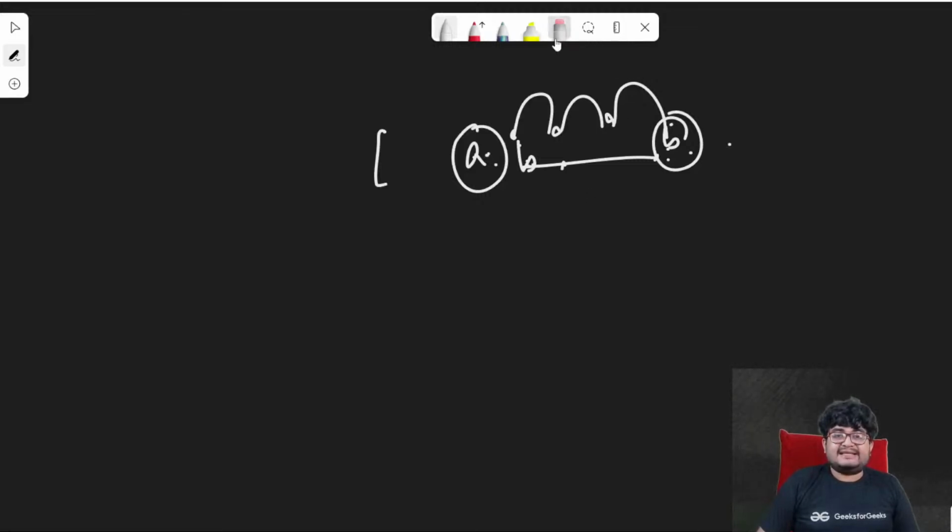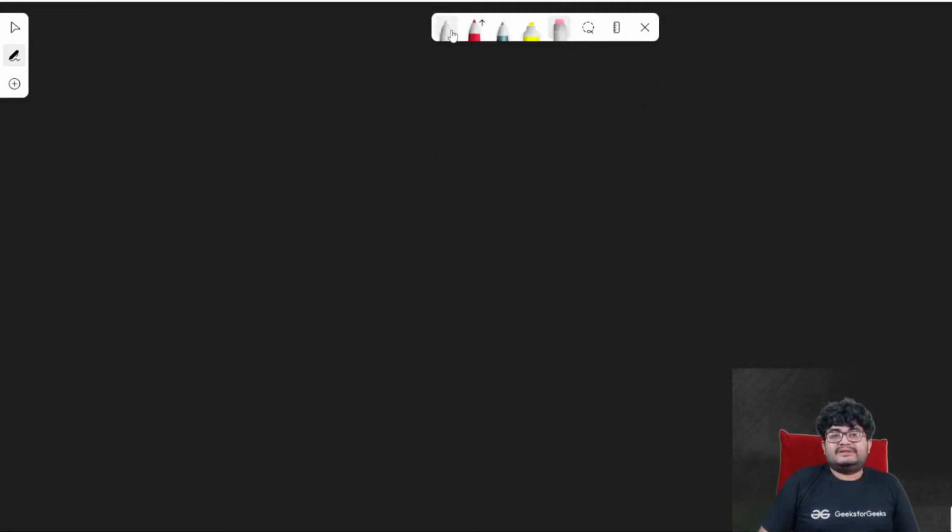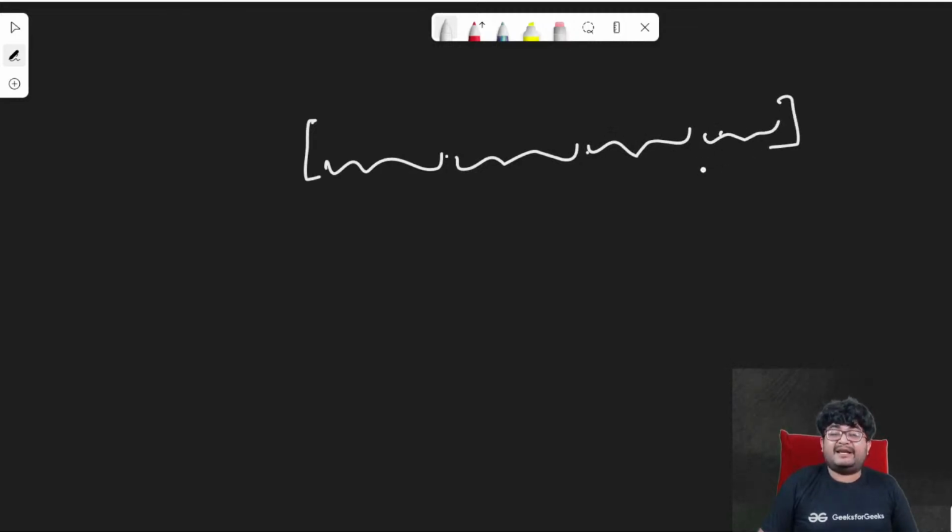So this tells us that there will be sets of even and odd continuous subarrays. Let's say this is an odd continuous subarray, next is an even continuous subarray, next an odd one, next an even one. The continuous subarray length can also be 1. Here only odd elements will be present, let's say 1 3 5. Here only even elements, 2 4 6. Here only odd elements, 5 3. Here only even elements, 2 2. Something like this.